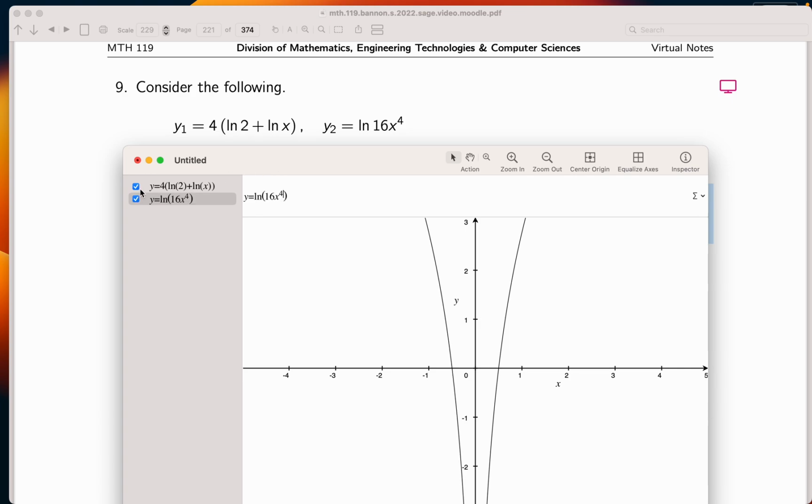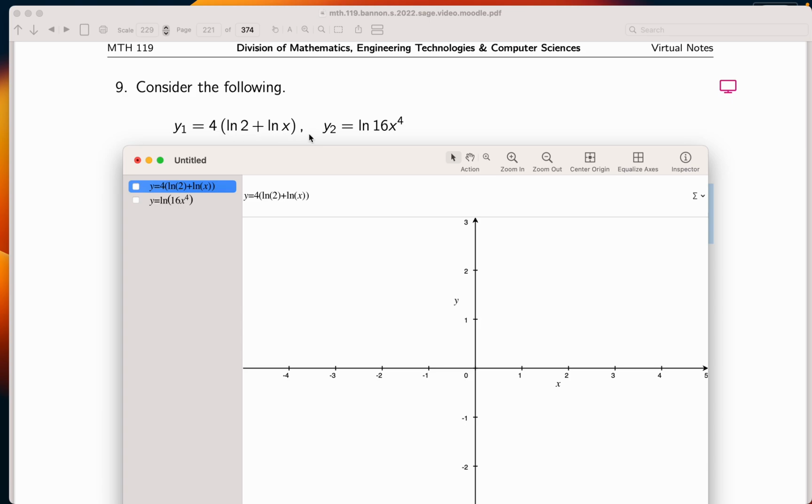Now, they're different, by the way. I hope you realize that if I were just graphing out this guy over here, the domain of that thing is x greater than 0. And this one over here, the domain of this guy is all real numbers except 0. All right, so you have to start to realize, although if you manipulate these two things, they look identical, they really aren't identical.